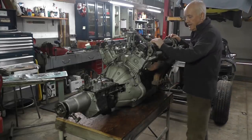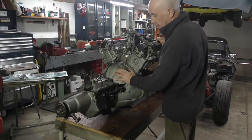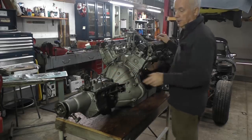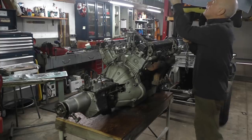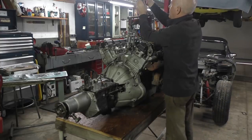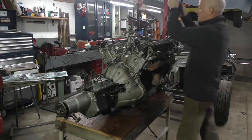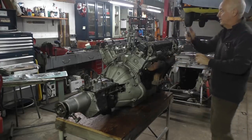Now I have my engine together, got my exhaust manifolds on, put my transmission on with my clutch and flywheel assembly, got that all bolted up, so we're ready now to go in the car. All I've got to do is lift it off the table, turn it around and then put it into the front of the engine bay.